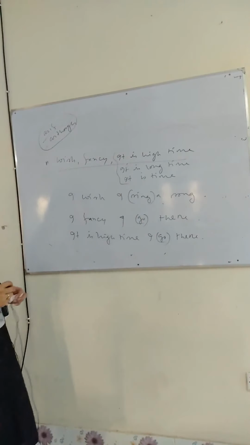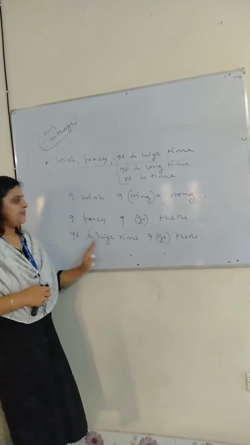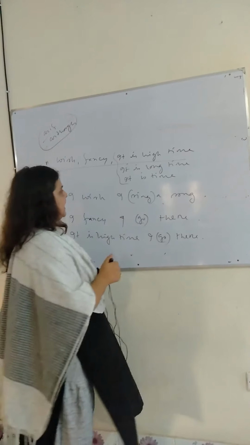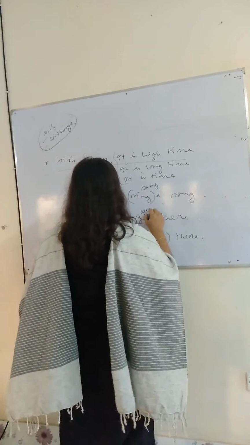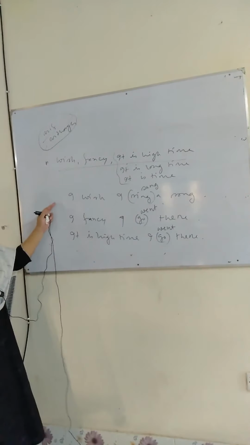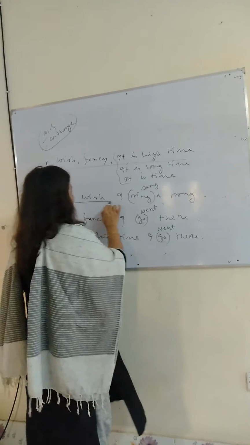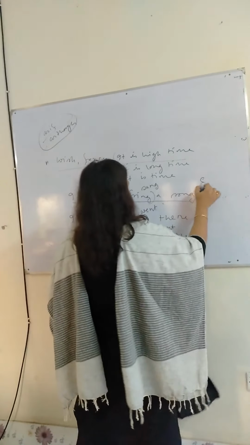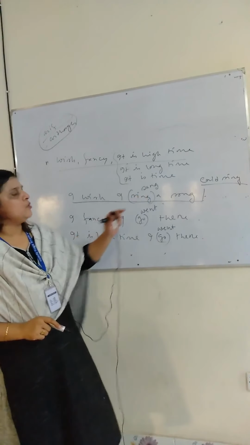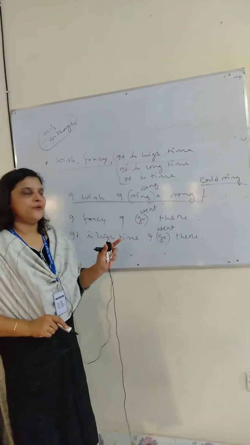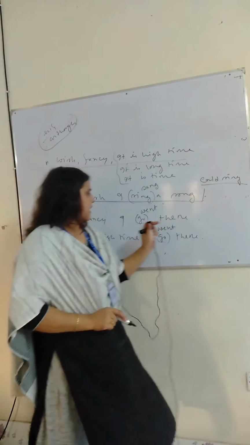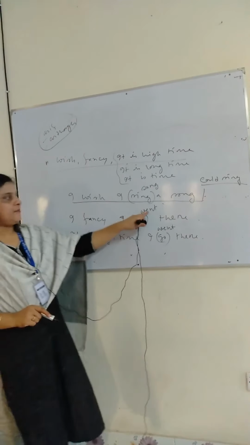Whenever you find wish or fancy or it is high time, it is long time or it is time, after this the next verb must be in past indefinite form. It will be like this: I sang a song. I went there. Okay? So in this way you must correct the verbs. I will also add something here: you can also use I could sing. That is, you may use the past indefinite form or you may use could plus verb 1. Both forms are correct. In these cases, you must use the verb in past form.